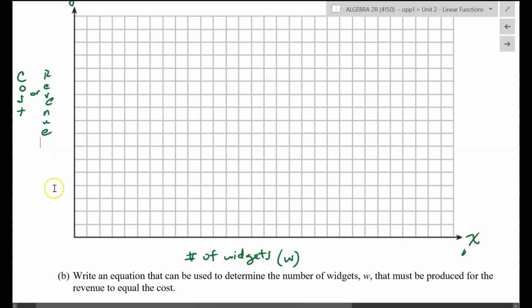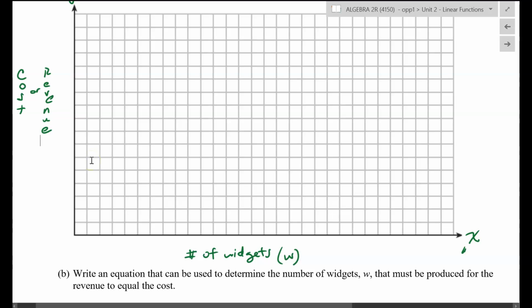And here's the thing that I know for sure. I'm only analyzing this up to 500 widgets, right? So let's go up to 5. Now, guys, I got this nice big grid, right? I don't want to make this like, oh, good, here's an idea, 100, 200, 300, 400, 500. I mean, that's kind of silly, right? We're not going to do that. So 1, 2, 3, 4. So maybe that's 100. So maybe we're jumping by 25s. 1, 2, 3. So here's 200. All right, so that's pretty good. That'll work.